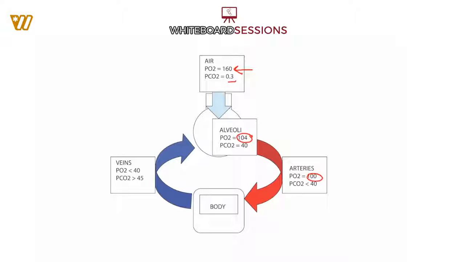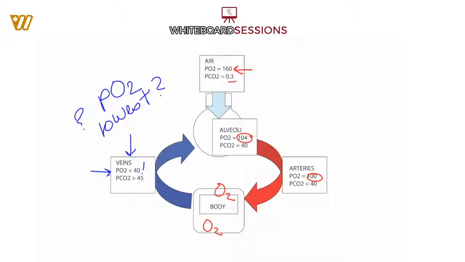But let's go through here. Now we're going through the body and we're dumping oxygen to those tissues and cells that need it most. And then check out the veins. Look at the veins, and the partial pressure of oxygen is less than 40. So much less, obviously, than in the arteries or the alveoli. So if they ask you a question on the test asking where the partial pressure of oxygen is the lowest, the answer would obviously be the veins. So that basically tells us about the partial pressures of oxygen and carbon dioxide as it goes from our tissues.